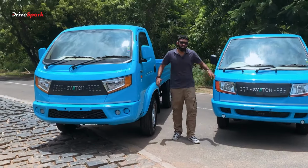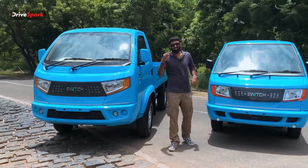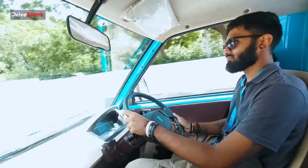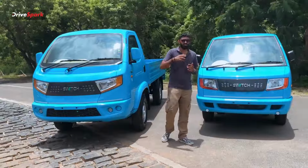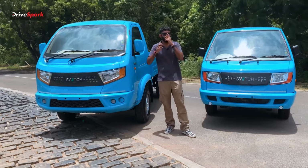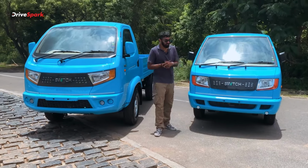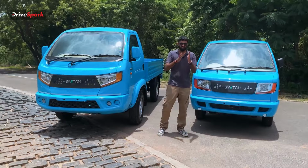So we got to drive both these vehicles around 3 different tests. One, a high-speed section in the Ashok Leyland track. Another one was a gradability test, and the third one was a steering test to see how sharp the steering is. So let me take you section by section.